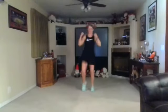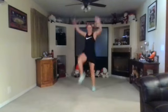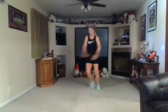Change your arms, press front. Beautiful. Now press down. Toe front, go 4 here. 3. 2. Heel up in the back, bring it up. Good. Foot in touch. Toe out to the side.